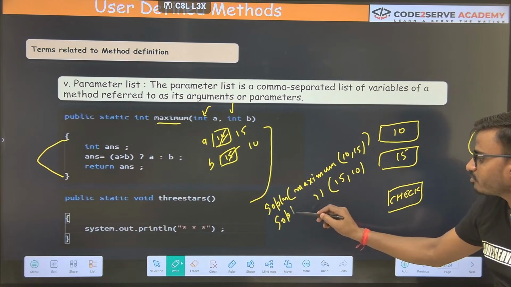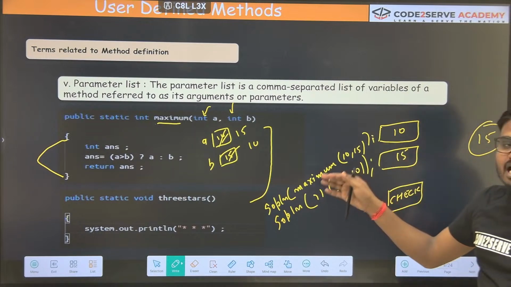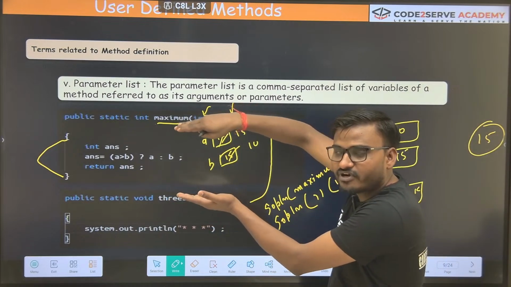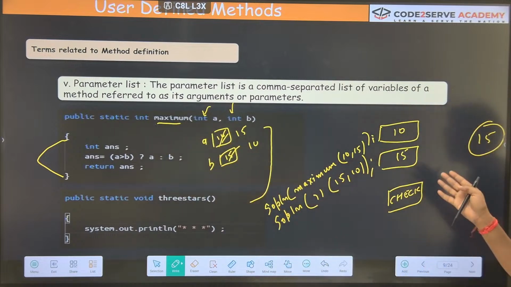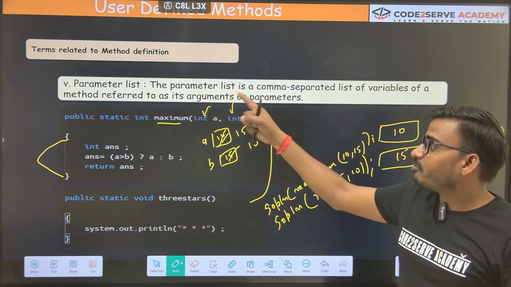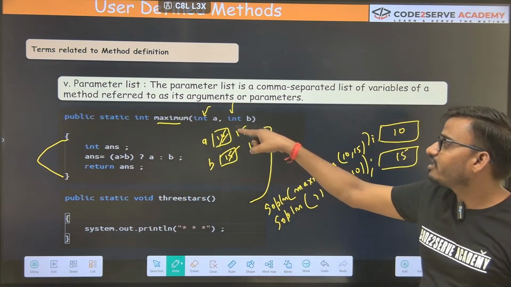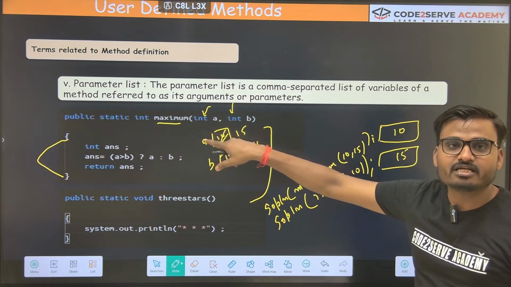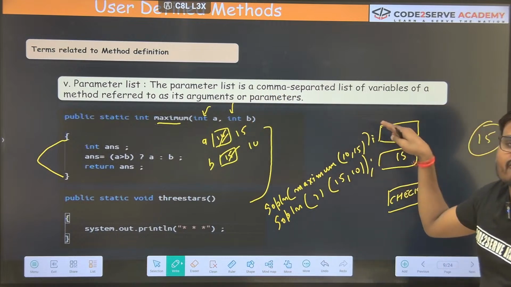Which one is the maximum number? Got my point? So this is how we call a function. This is the function definition, how we define a function and write the logic, and this is how we call the function. We are going to cover it in depth in a later section. For now, for this slide, the parameter list is important. Whenever we call a function, that method gets some input, and that input is basically the parameter list. It can be one number, two numbers, or of any length.